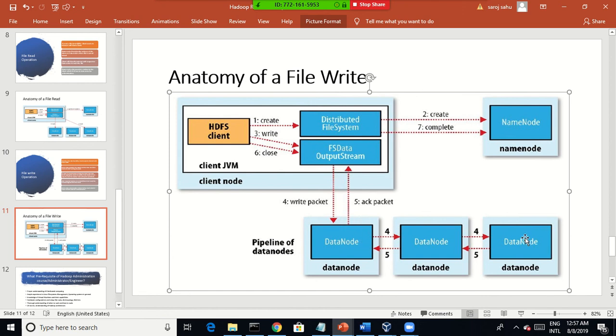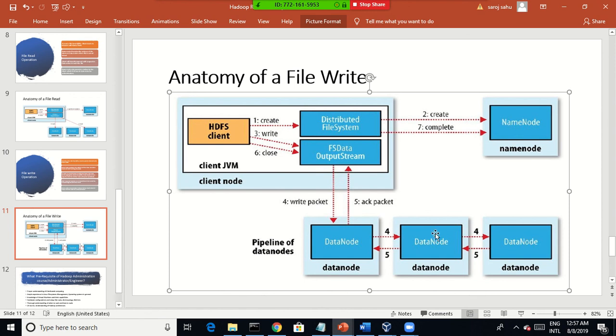In the same way, data block 2 will be written here and replicated to data node 2 and data node 1, like that. In this example I have taken 3 only. If there are multiple machines, it will happen the same way. The replication will happen sequentially, one after another. Once the block is written into the third data node, since the replication factor is 3, an acknowledgement will come to the second node saying that whatever pipeline you have given, I have written successfully.